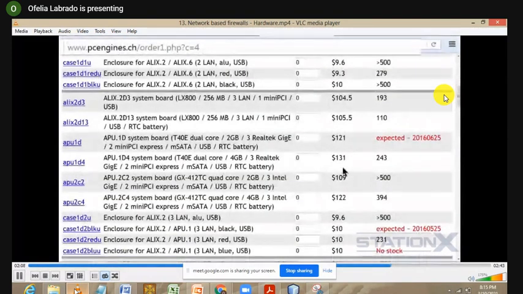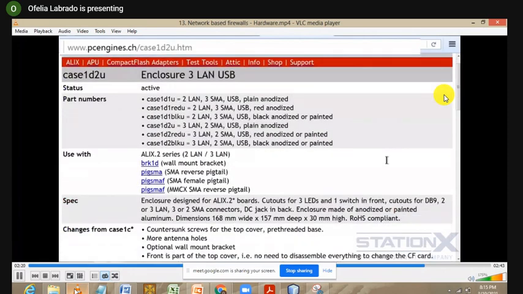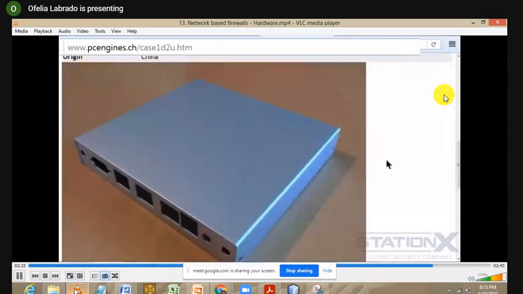And this is the sort of money that you're going to pay for these particular devices. So not too bad, ranging from $100 or so to $130 US dollars, and you can buy cases as well for them. Nice, simple, powerful little PC to be a dedicated firewall.